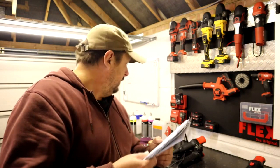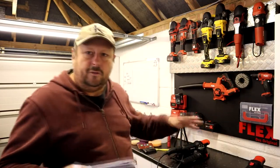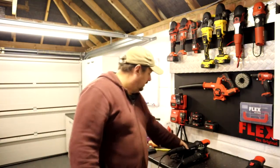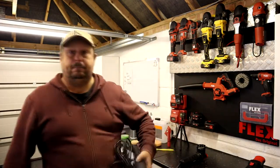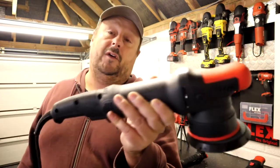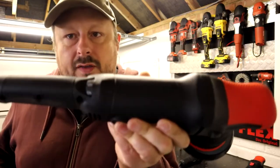It's got the bail grip. You can put a D grip on it, or stick grips if you like, but I'd suggest you leave those off because it interferes with the form of the tool. You can't get into the intricate areas and below the wing mirrors with the D-clamp on it or sticks. Has an operating speed of 2,000 to 5,000 OPM, so decent speed range. It weighs 2.3 kilograms, which is very light. About as light as one of these gets, actually. It's quite a positive. It has a 6-meter cable, and of course, plate fitment is 5/16, so that's the thread size, if you like. So have a good look at this tool, guys.